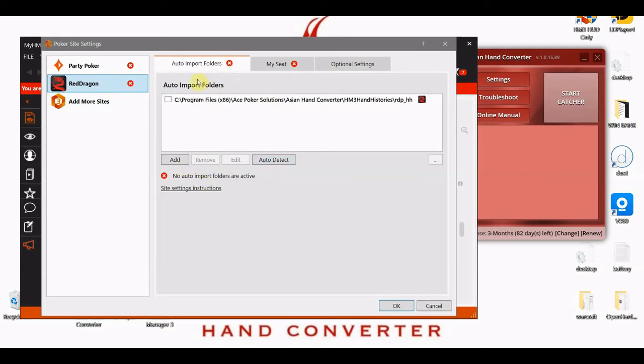And under Auto Import Folders, make sure that the Asian Poker Hand Converter directory is listed. So in my case, it's already listed here. If it's not listed, then just click on Auto Detect.